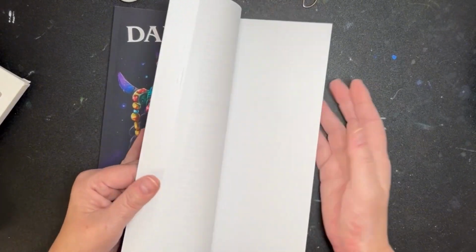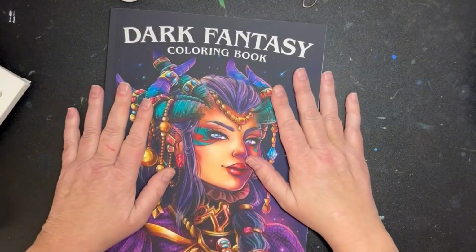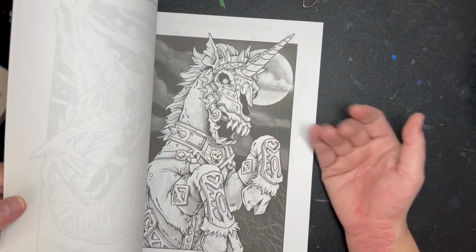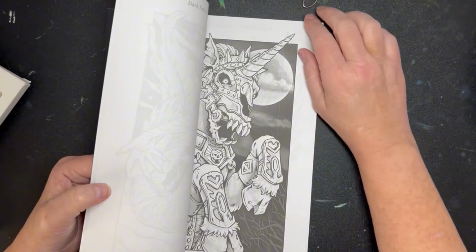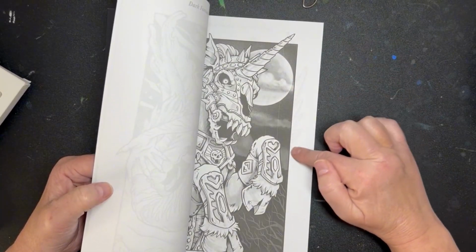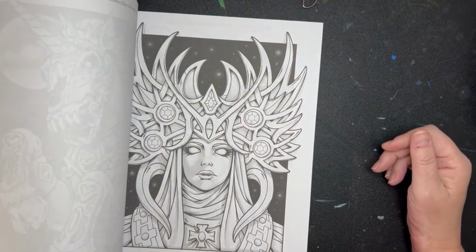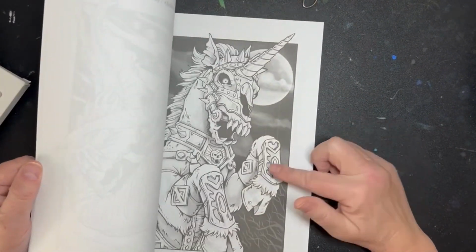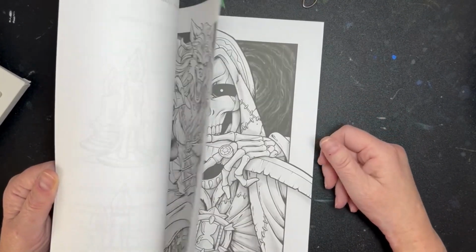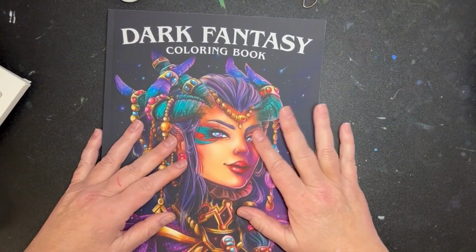A little scarier than I thought. I don't know. I don't think it's a regret purchase yet. I have to color in it. But the fact that it's kind of scarier than I thought. I knew it was on Amazon paper. I mean, it's so thin, you could see the image behind it. I can see what these wings, I think they're wings. Well, it's not wings. It's kind of like this headdress. I can see it in the page before. So it's very thin paper, but I'm going to give it a shot. I'm going to color in it and see what I think of it, and I'll get back to you on that one.